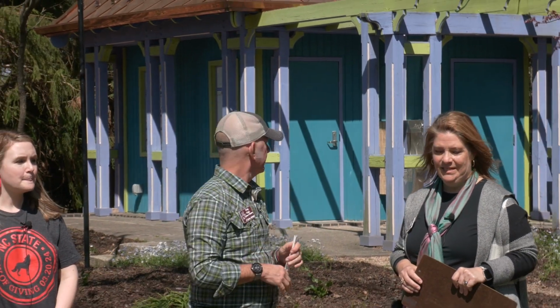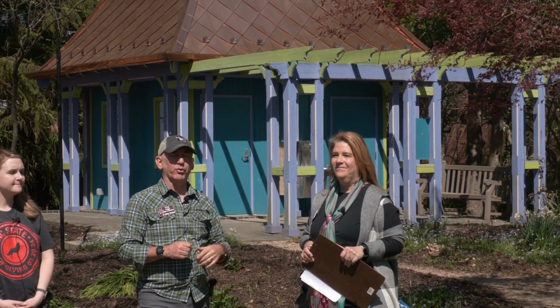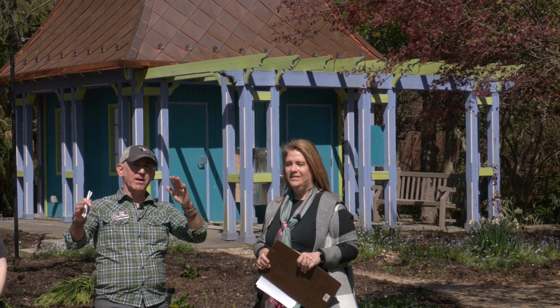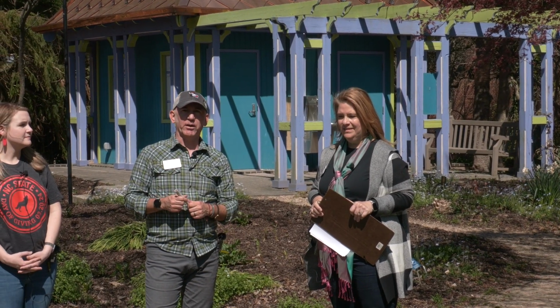So in addition to the outside, we'll eventually balance it out. There's a gazebo area or a lattice structure on the outside where the doors are. We'll balance that out in the future on the other side so that it looks kind of symmetrical and maybe create some event space or a place for storage or something. That's pretty much it for the outside.